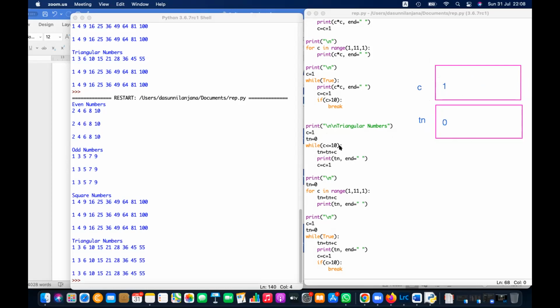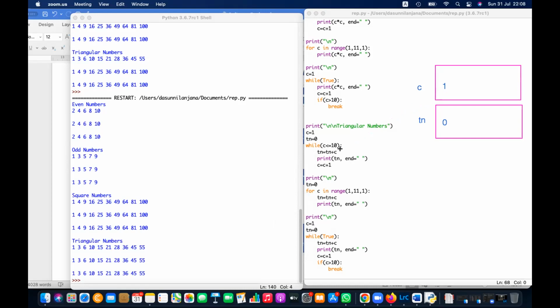While C less than 10. So you have to check whether C, which is 1, is less than 10. Yes. Then you agree with the condition. Come to the next line.